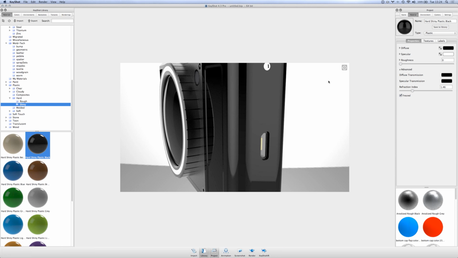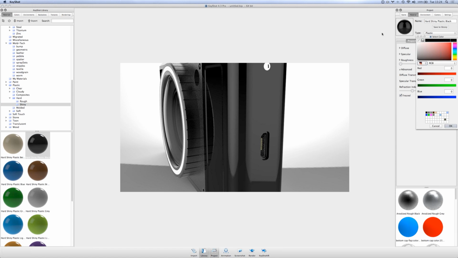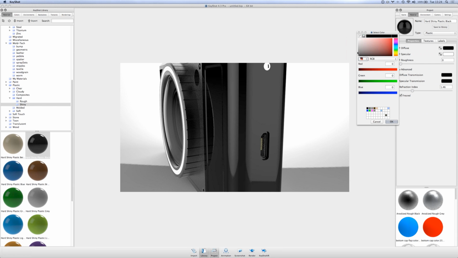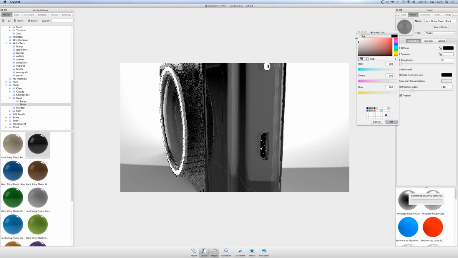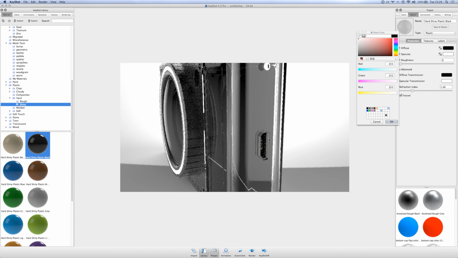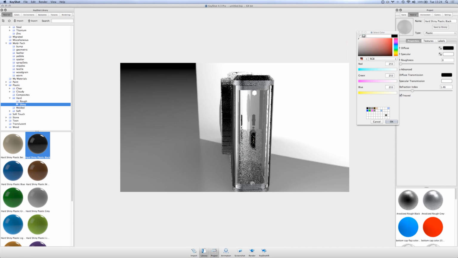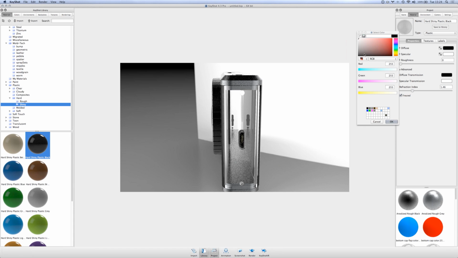I'm going to get out of performance mode by hitting Alt-P just so we can start seeing through this material a little bit more, but we can talk briefly about our transmission values here. So for example, specular transmission. This is going to be the color of light. For transmission values, it's the color of light that actually goes through a material. When it's set to black, there's going to be no light that travels through. But as I increase that to a pure white, you'll see that now I can actually start looking through this plastic material because I've adjusted my specular transmission.